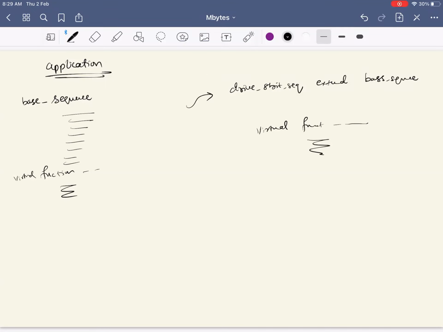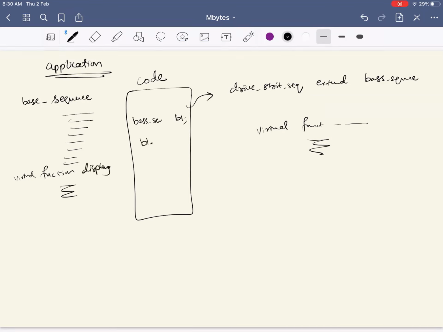The reason for using polymorphism is that there would be some kind of code in our test bench where we are using the base sequence. So we would have already created a base sequence b1, and we would be doing b1 dot display. So this code is already written, right? This code is already there. But now what am I trying to do?